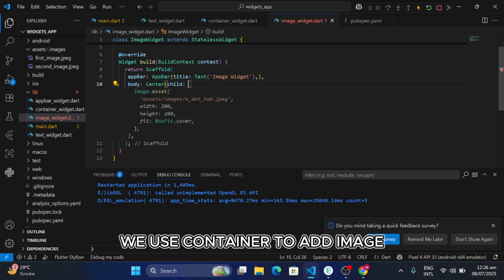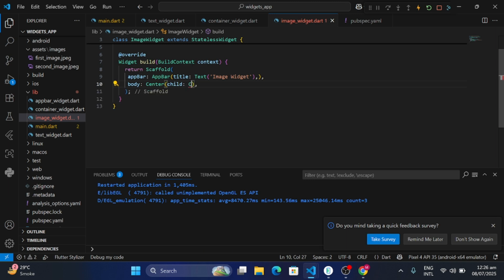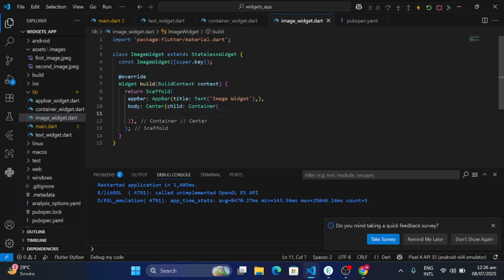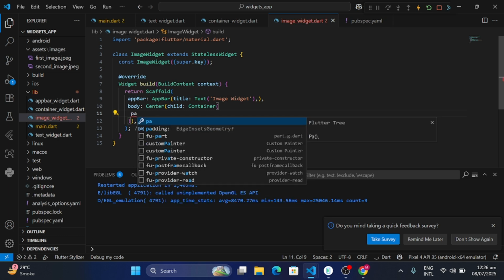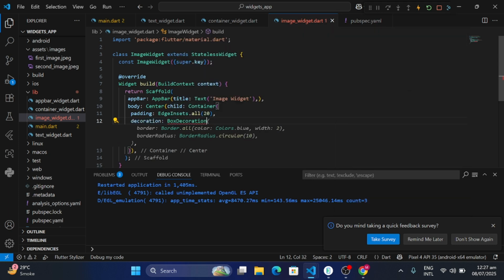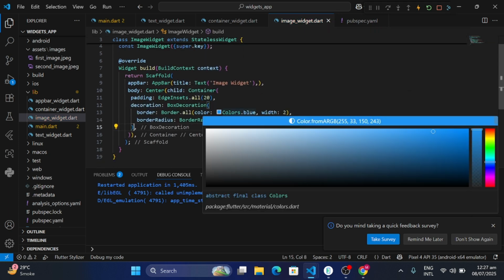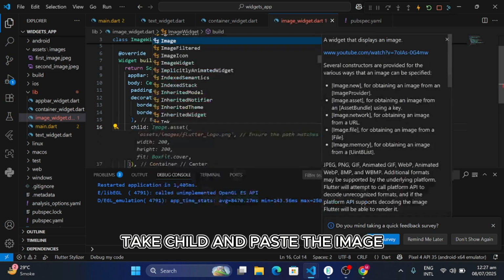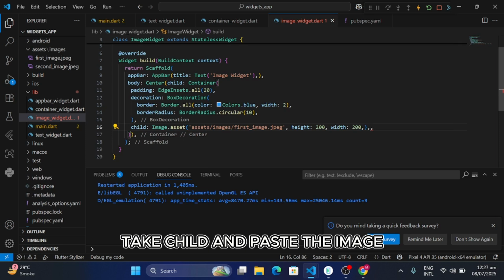We use a container to add an image. Take child and paste the image.